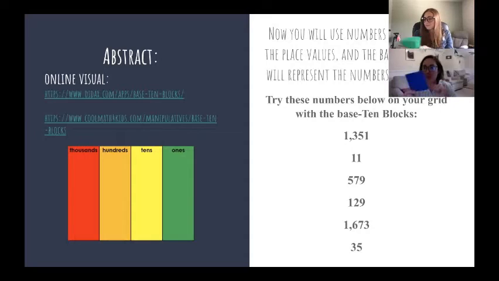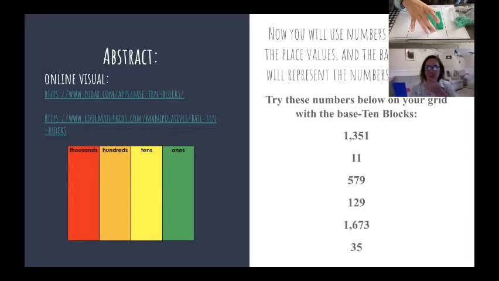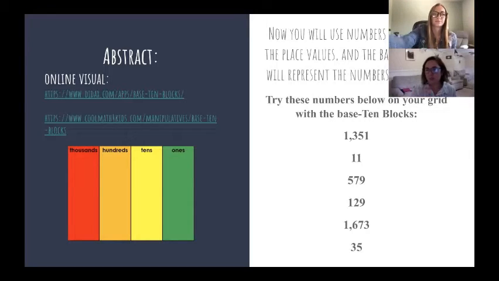Very good. And then 3 of these would equal 300. And then 5 of these rods, 4, 5, very good, would be 50. And then 1 little square would be your ones place. And so you're going to go through each of those and do it on your grid. And if you don't have base 10 blocks in front of you, you can use our link to play the game again and go over it that way. So you have those to reference and review.